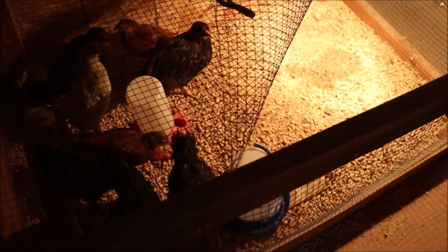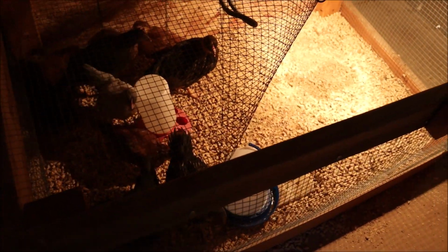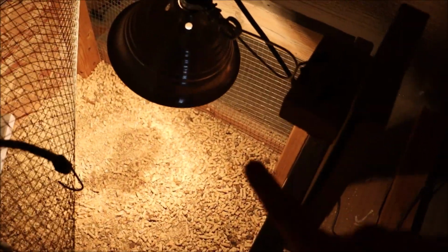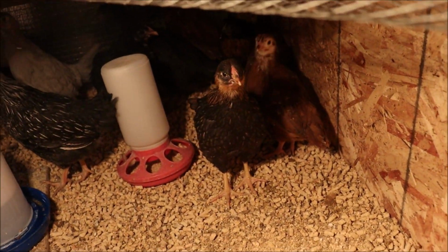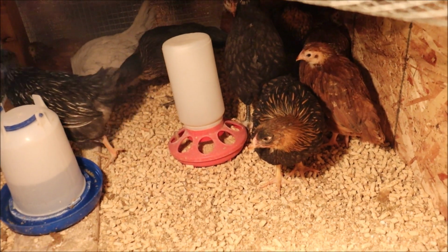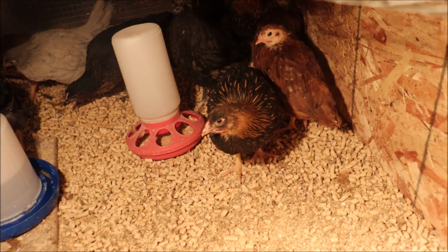Hi, ladies. Look how big they're getting. Okay, the lighting is really bad in here, but I have the heat lamp. I did just move it the other day because they don't need it to be so warm. Look at them, they're so cute. Hi, ladies. How's it going? Is your food gone? Yep, their food's gone.